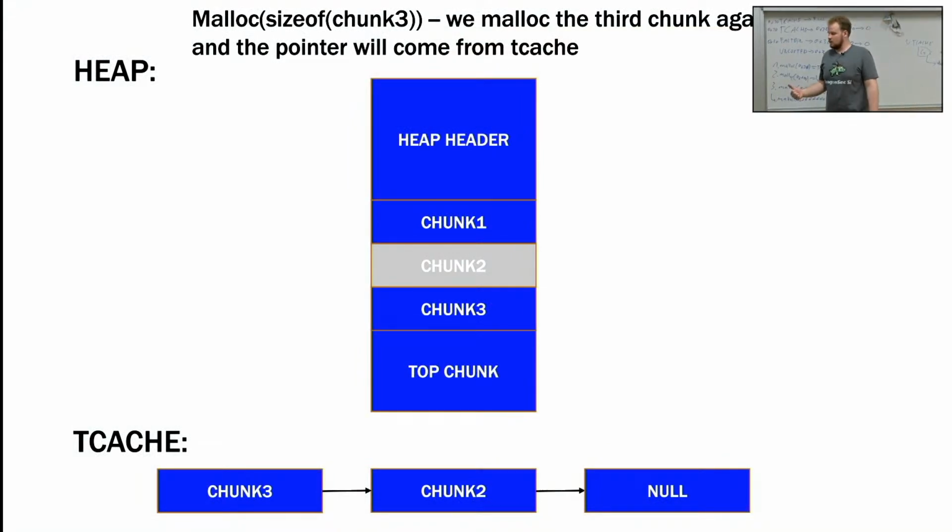And now we have chunk 3 that is allocated, it's on the heap, but it's also in the tcache. So in a sense, it's free and allocated at the same time. And this happens commonly. Okay. What happens if we now write to chunk 3? Because we just allocated it, of course, we assume that we can write to an address we allocated. What will happen if we write to chunk 3?